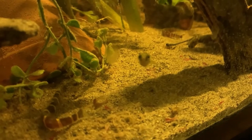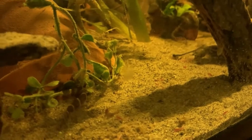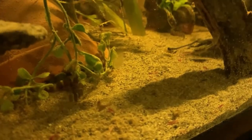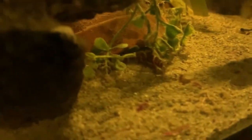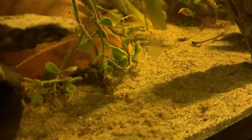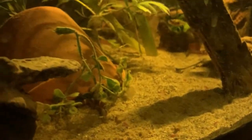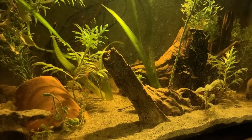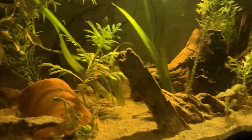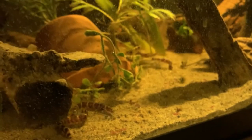The bloodworms come in kind of a blister pack, and you pop out a cube and thaw it, but that is way too much for what I have here. So I cut those cubes into four, and I give them a quarter cube — that's enough to feed all four puffers and all six kuhli loaches. I can see the kuhli loaches gaining weight since I moved them over from the other community tank, where they weren't exactly getting enough food. Everybody's really thriving in here, and it has an interesting and unique look reminiscent of what you see when you go free diving in freshwater environments.